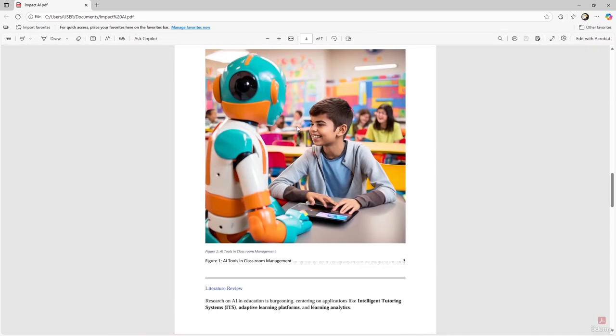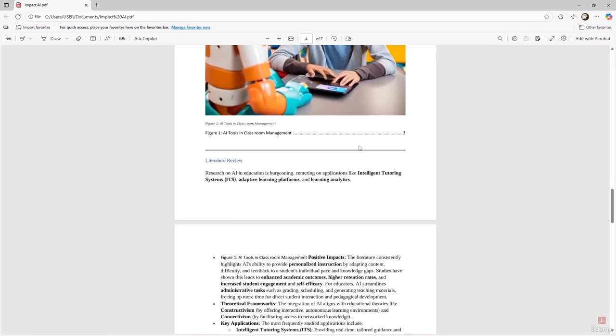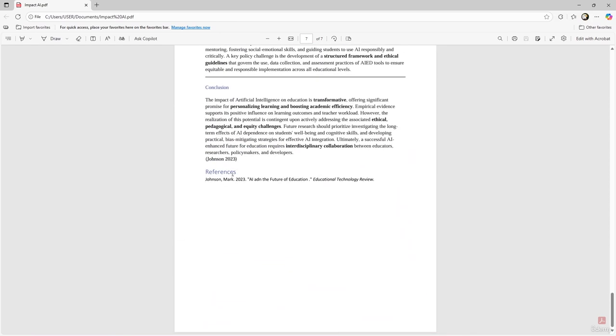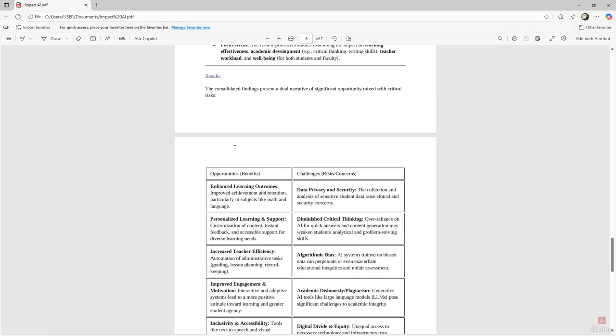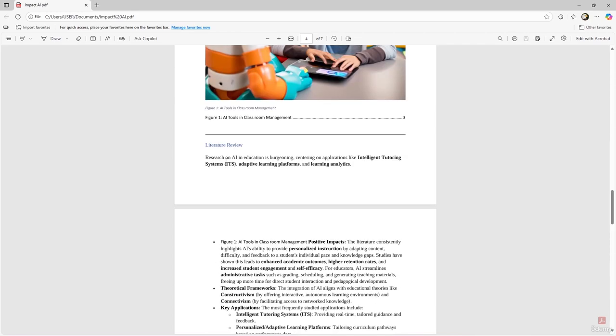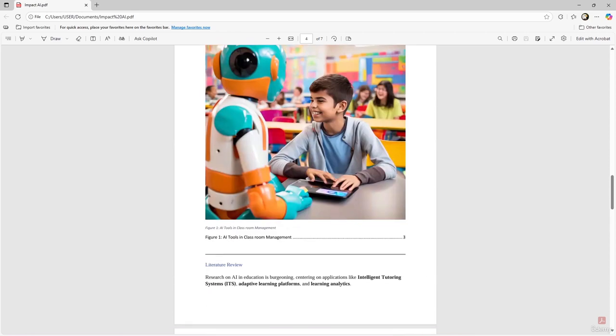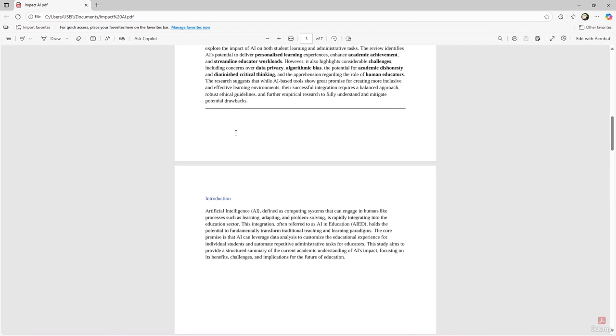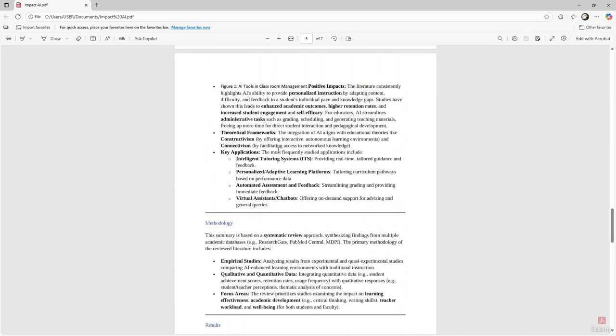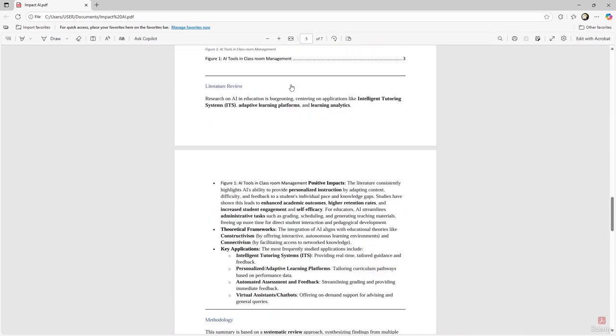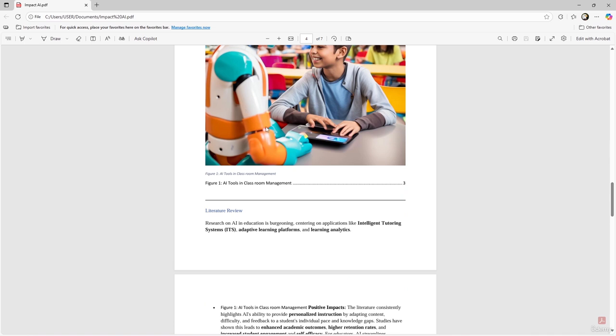It is structured with AI-generated content formatted in Word and complete with references, figures, and cross-references. Okay, so you can easily click over here and it can be moved into your table of figures. Okay, and congratulations, you have completed Project 2, an academic research report using ChatGPT, Gemini, and Microsoft Word.